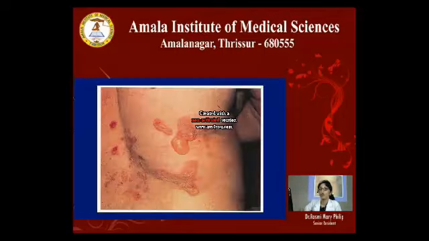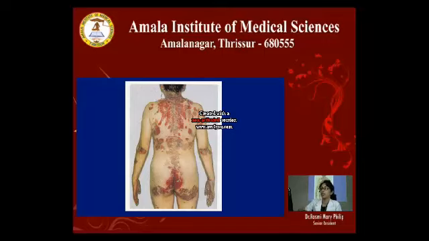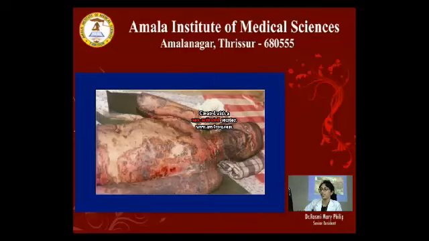Now, this is a picture of a patient with a flaccid blister. If you notice, here the roof is almost collapsed and hence it is a flaccid blister. This is a person with extensive pemphigus vulgaris. Notice the large erosions in the form of a geographical map. It is most commonly seen above the umbilicus, but when it is a very severe form of pemphigus, it can affect the entire body. Here is another one of our very serious patients.